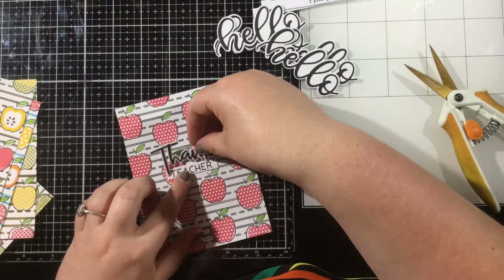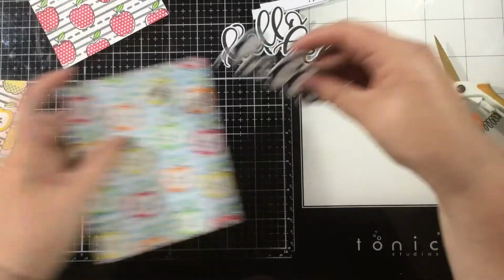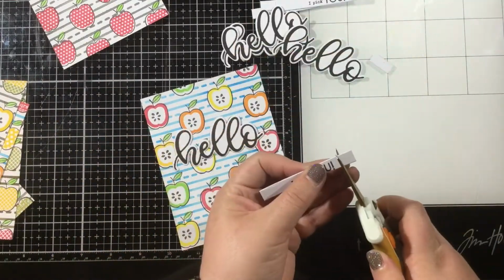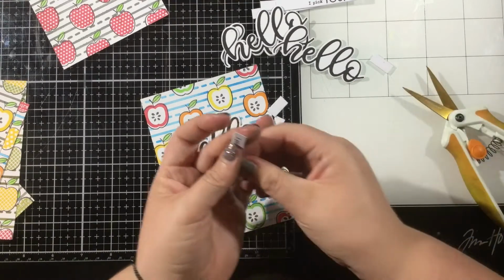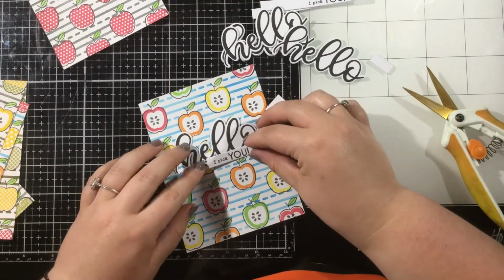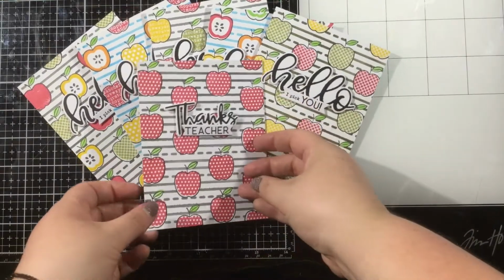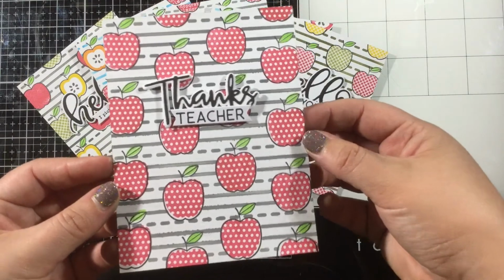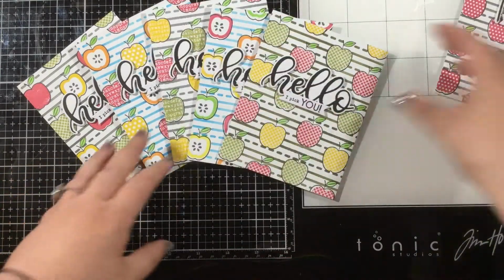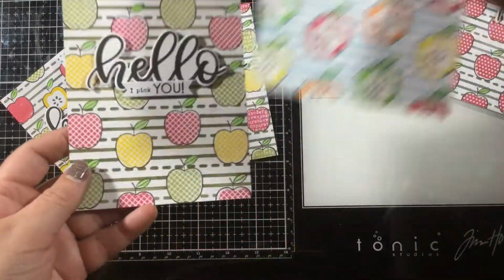I'm just going to add some finishing touches to my cards now. I thought I would go simple with a die cut sentiment. On the card that I'm actually going to give my son's teacher, I'm using a thanks die. This is the Simon Says Stamp script thanks die. And then on the cards that are part of her little gift set, I'm using the My Favorite Things Sweet Hello die set. The words underneath the little sentiment are from that I Pick You clear stamp set that I used to stamp the centers of the apples.